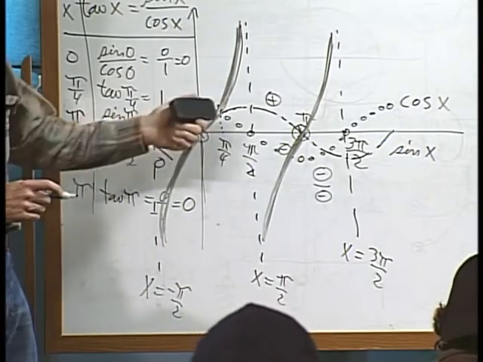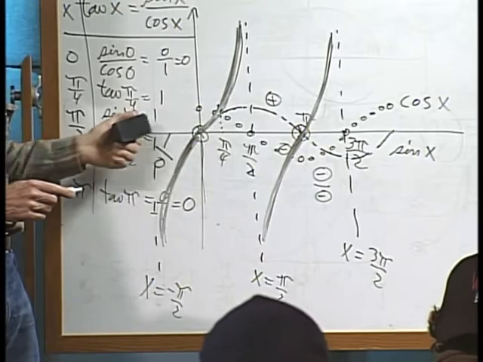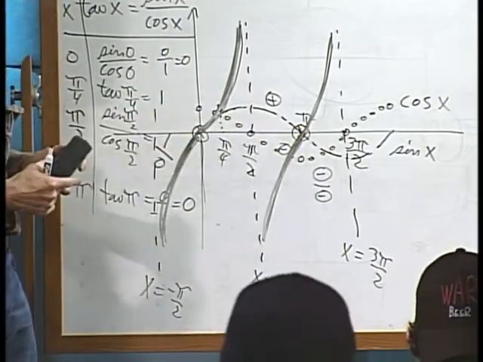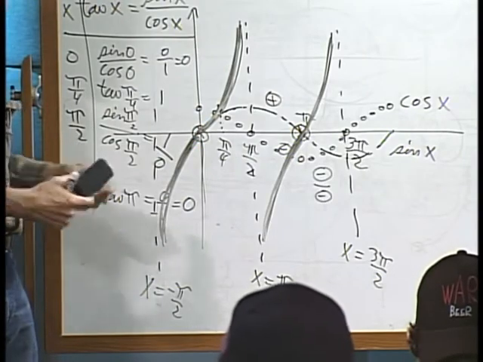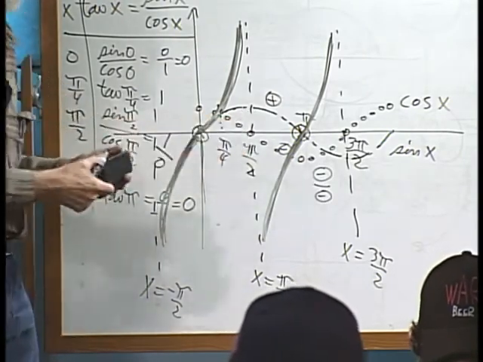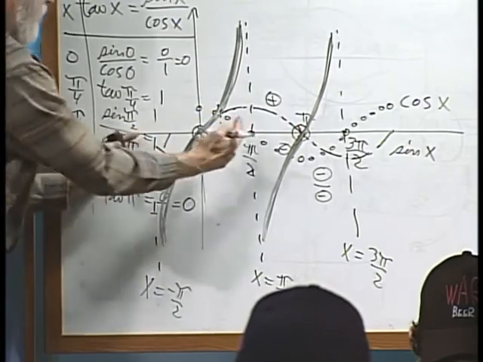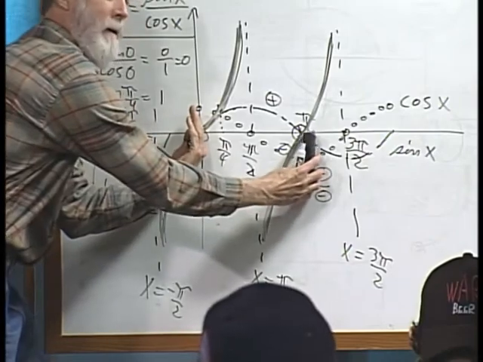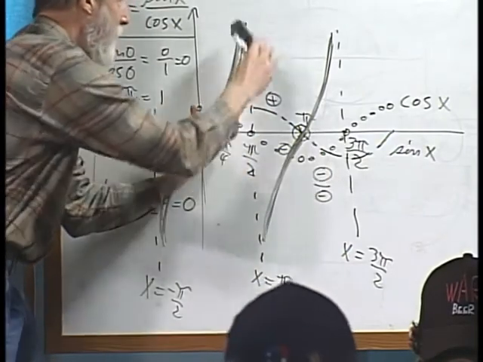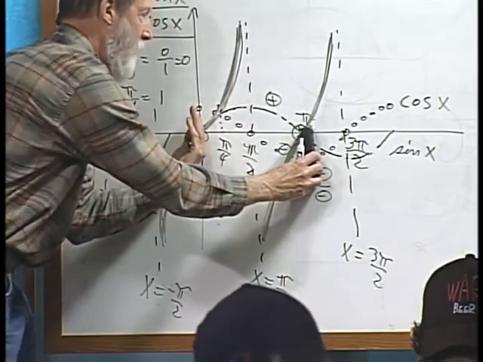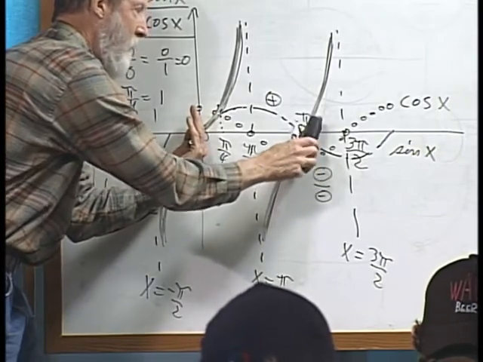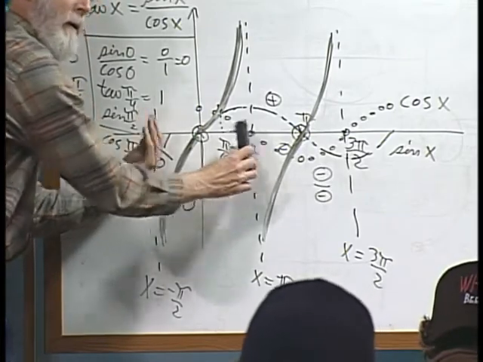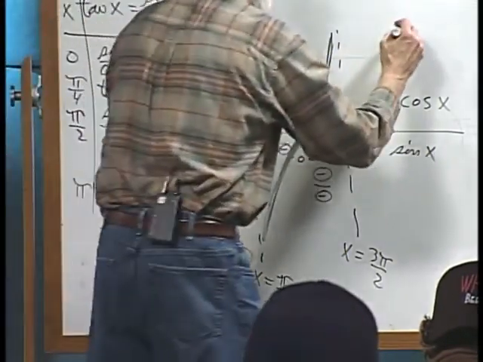Do you see the period here? How much x does it take to finish a cycle and start repeating itself? 180 degrees or pi radians. You see it? You need this much, or you could start here and go this far. Make sense? We have this portion and that portion, and then it starts repeating its behavior once you get past that pi location. Or we could use the distance between the asymptotes.